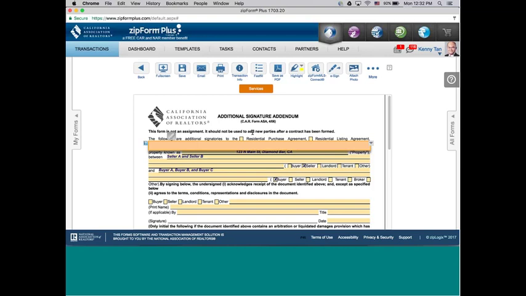So let's say in this case it is the RPA, so I put the RPA. So this is done. So this is signed to today's date. To seller, I got 3 buyers. Seller check here and buyer check here.